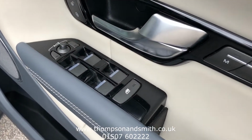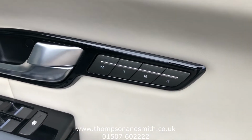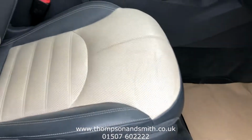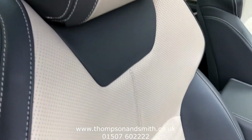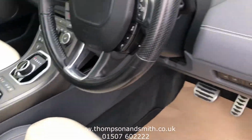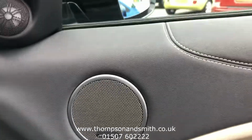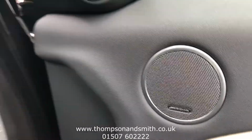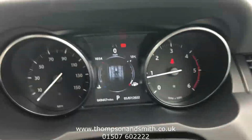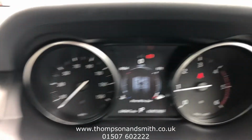You see the electric windows all around. Memory seats, electric memory seats. You see the two-tone leather. So just jump in the vehicle. You see the Meridian sound system. We come to the dash, see the vehicle's on 49,500 miles.